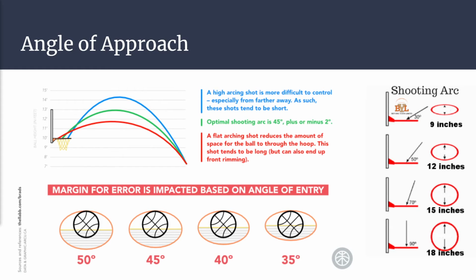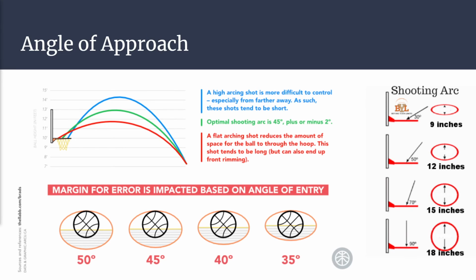Playing pong and shooting pong balls into a cup are very similar to playing basketball. There's this concept of arc that can give you higher or lower margin of error of making the goal. As we see here, a perpendicular 90-degree shot has the most diameter of the target, but as the angle of approach decreases, the margin of error also decreases, requiring a more accurate shot. From the graphic, we can see that the optimal shooting arc is at 45 degrees.